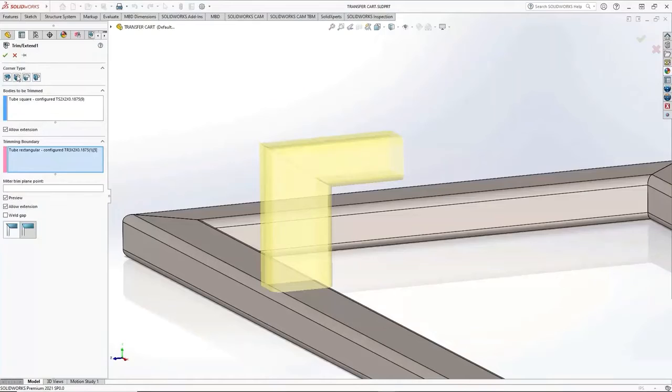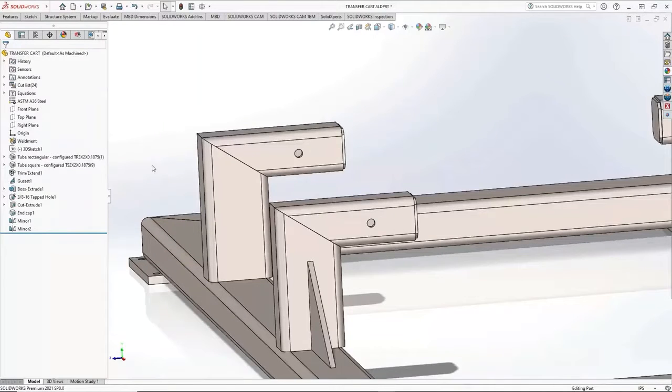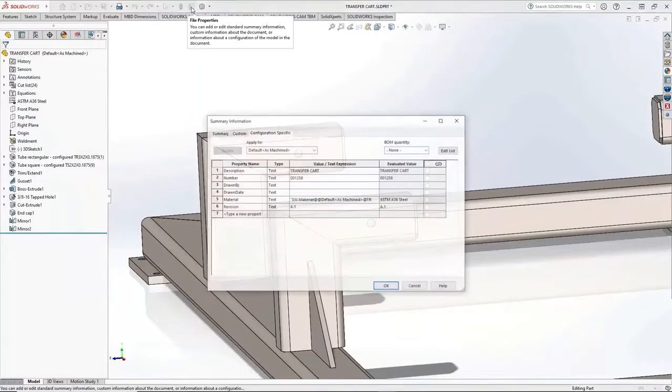In 2021, there's a SolidWorks flush miter, which allows you to do just that, so that the tubes are aligned equally to each other and the members are co-terminal. This also propagates to the mirrored components.